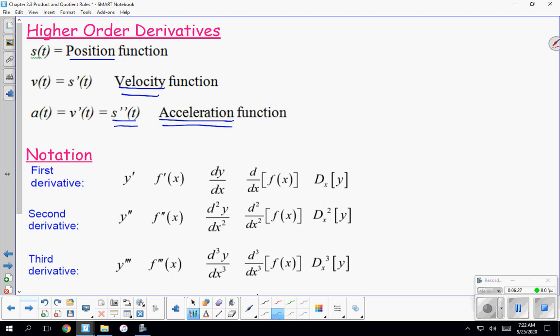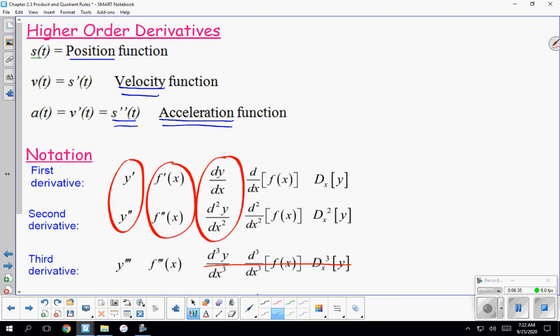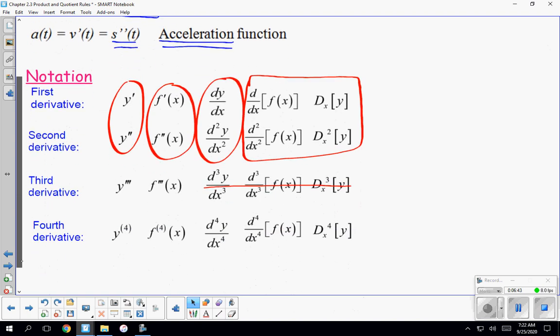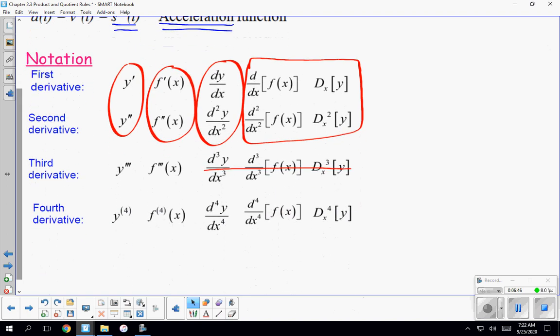Really, I've never actually seen any of these in real life. These are super common, these are super common, and these are super common. You may see these, but they're not as common. But if we want to find the second derivative, we just take the derivative again. Once we get past 3, we don't really put 4 tick marks here, we just kind of put a 4 in parentheses. Again, there's one chapter where we may see any of that kind of notation.